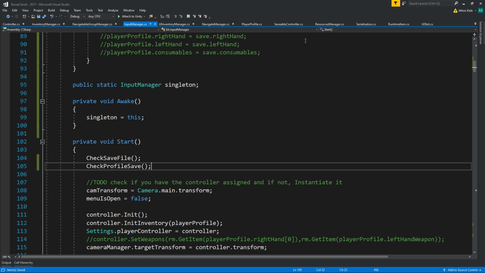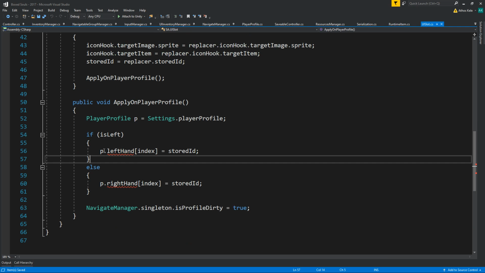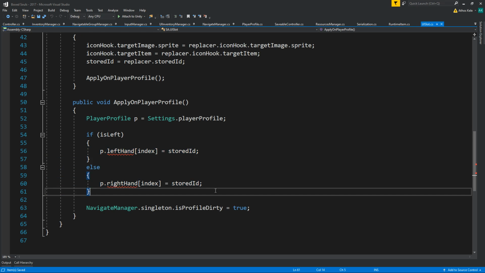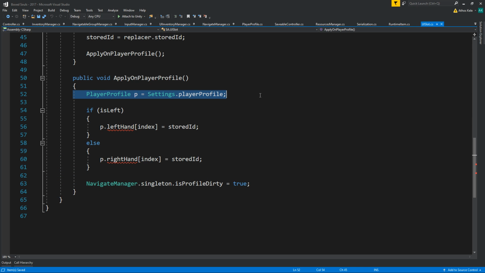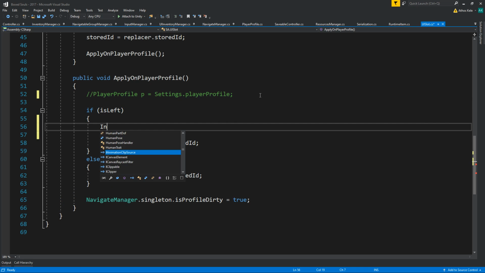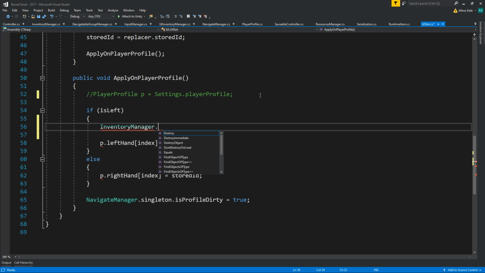Okay, so back to the UI slot. Instead of player profile, we will say inventory manager or input manager.